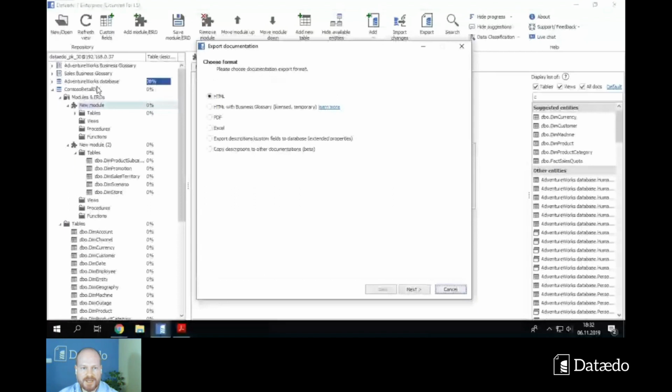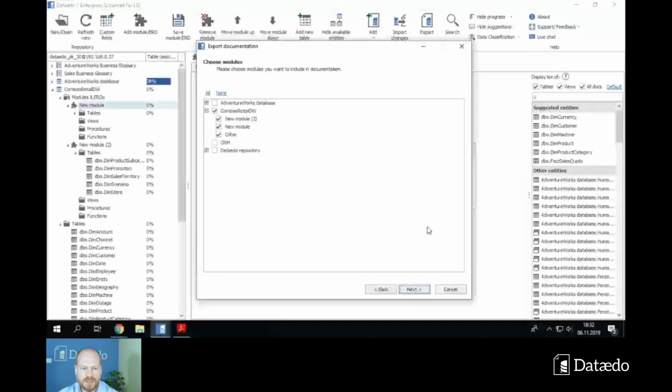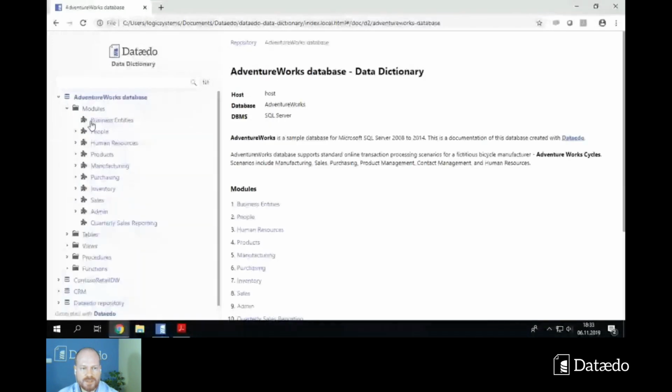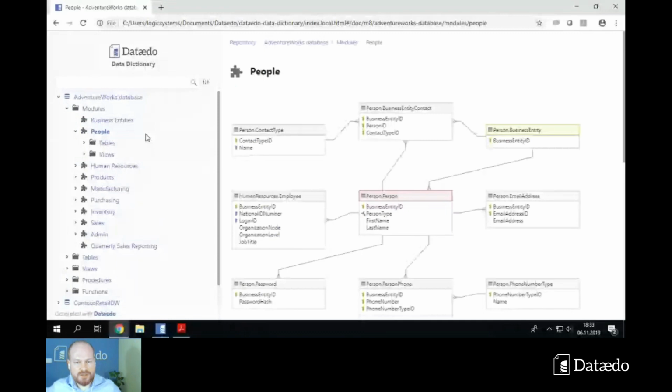So let's click export. We have a number of formats, but the advised one is HTML. Then you just go through the wizard. We ask you a few questions, such as which databases you'd like to include, which fields, and so on. Let me switch to the document I've previously generated. This is a plain HTML document. It's interactive, so I can navigate it, but it doesn't require any kind of server. You can host it on any web server, run it from your disk, or share it in a shared folder. So it's very easy to share this documentation.